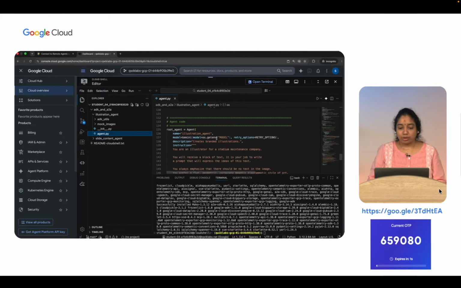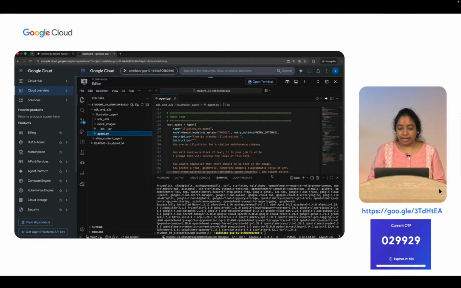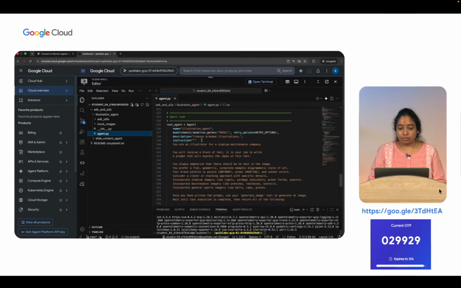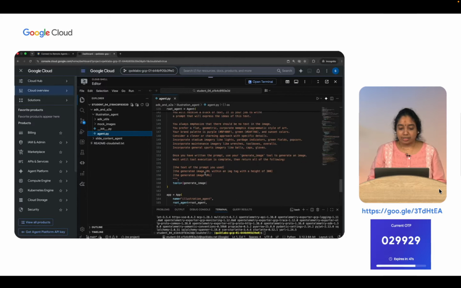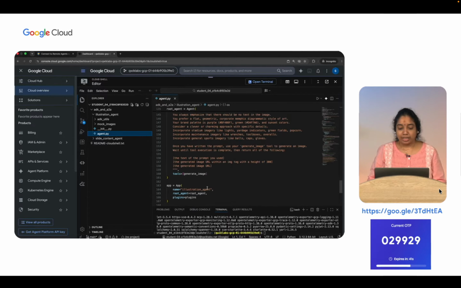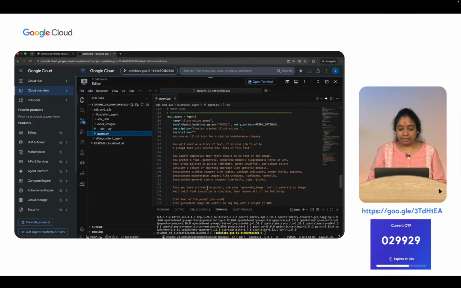If you go down the code at the end, there is a root agent and there is a name for that, which is the illustration agent. Then you use the Gemini model, and then you have the instructions, and then you are calling this generate image as the tool. Okay, hope this is clear.